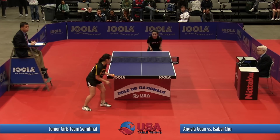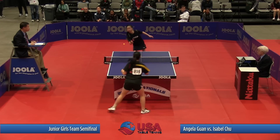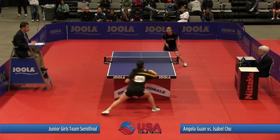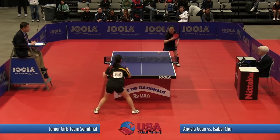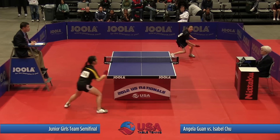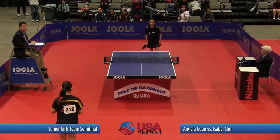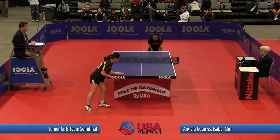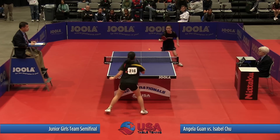So here we are, 7-5, game five of match five. Both players playing exceptionally well. Angela moving the ball around, changing the spin, but Isabel not biting on any of those. Stefan, I think, is a very good coach tactically. And Isabel remaining very patient there on that last point.